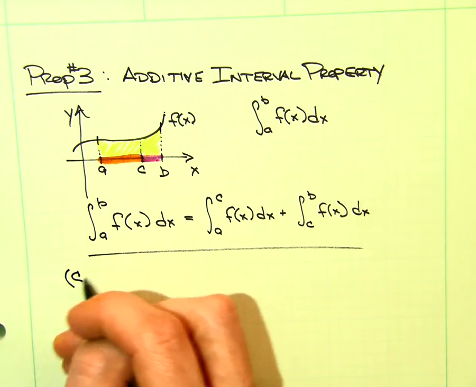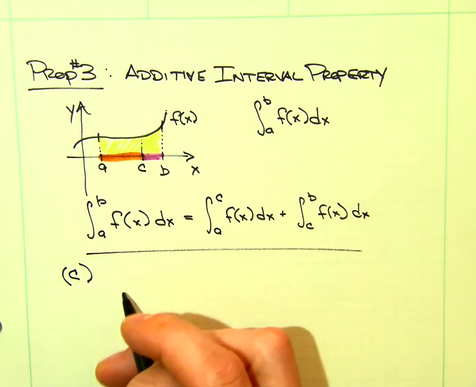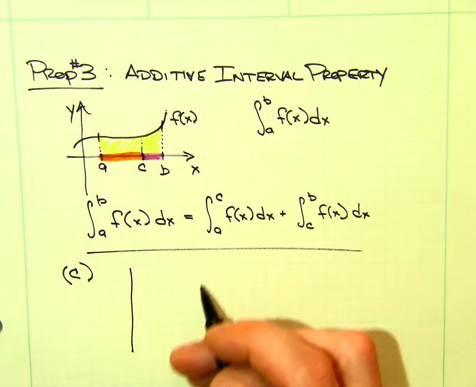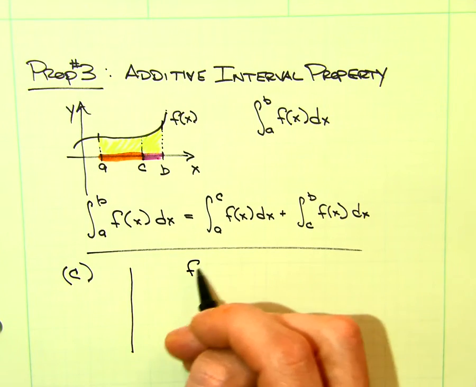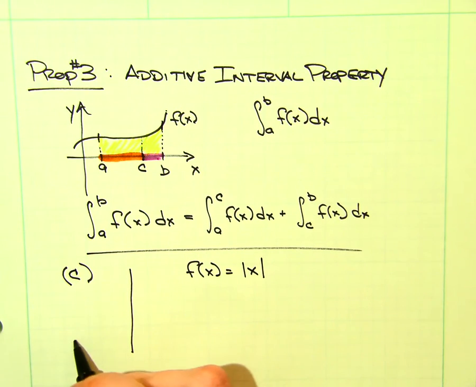Let me go with example C, and we'll go from here. So say I've got a function like an absolute value function. That's what this is most commonly used for. And so if you think about an absolute value function, right? So say I'm plotting f of x is equal to the absolute value of x.